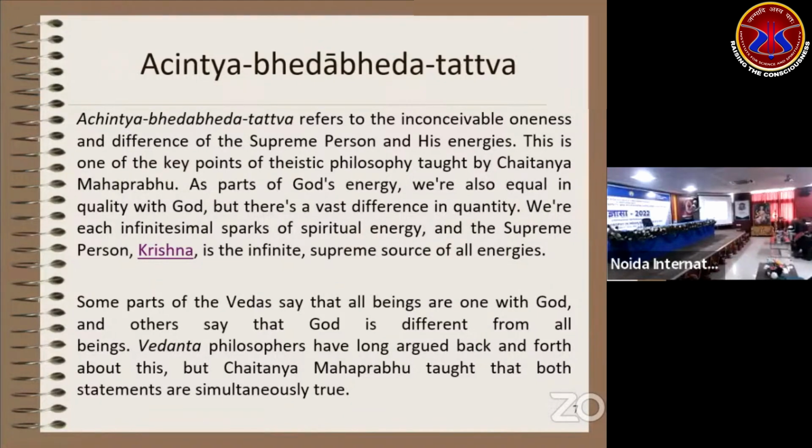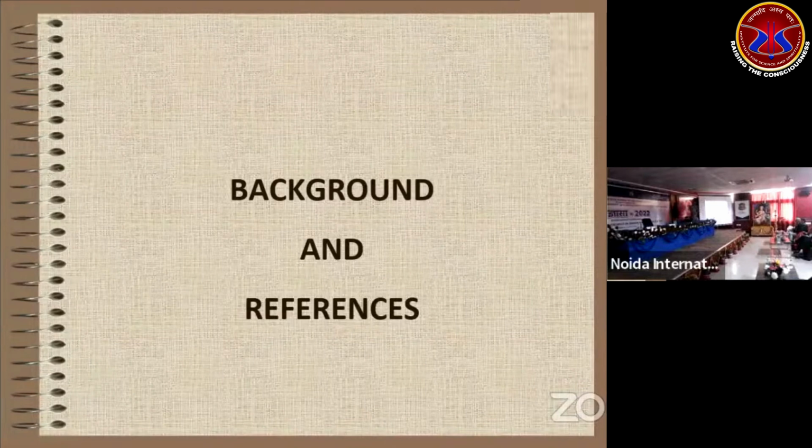So there are many philosophies, but this philosophy can also be applied to the material elements, because the material energy is actually the energy of the Lord and it also has inconceivable properties. Just like we say an electron is both a particle and a wave, but how can it be simultaneously a particle and a wave? That is also due to the Achintya Shakti, and Achintya means inconceivable but true. Okay, these are as far as the inspirational quotations.